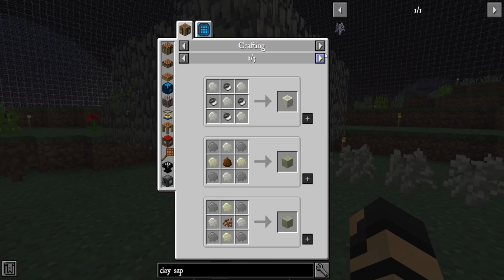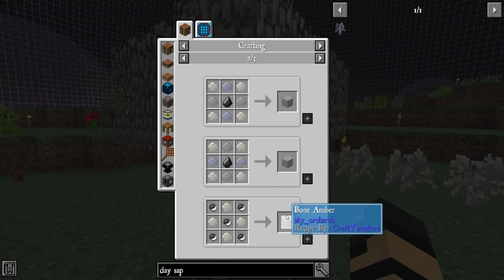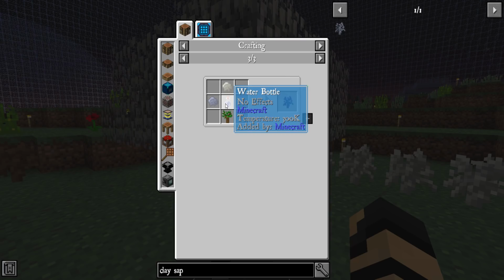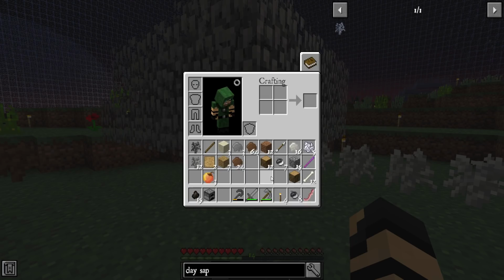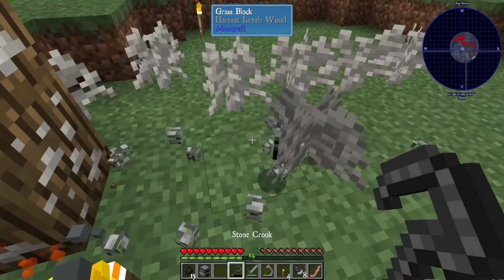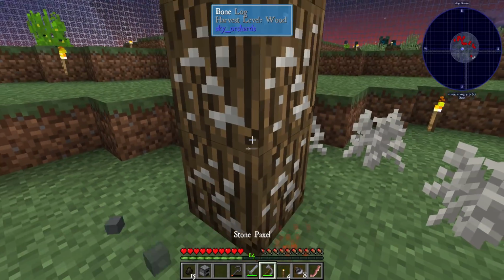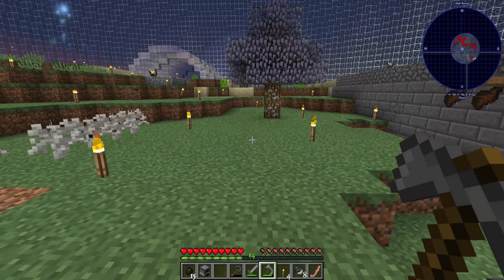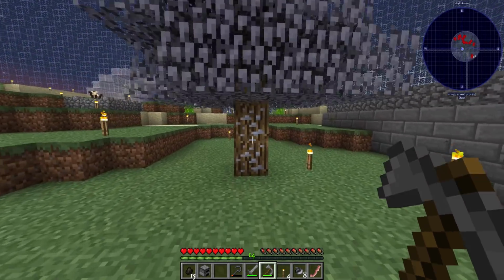Nickel amber, tin amber. Oh, okay. Lapis saplings, clay, and bone resin plus a water bottle. And a dark oak sapling. Ooh, okay. That's a bit more unique. Well, let's take this, get what I can out of it, and continue on with harvesting some of this stuff. I think I'm supposed to... Oh, hey, the clay sapling!